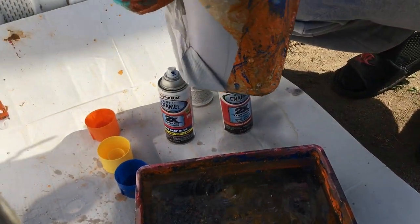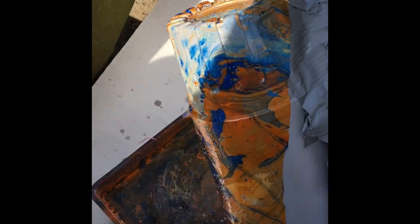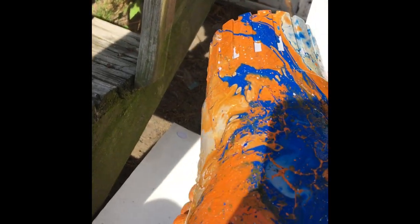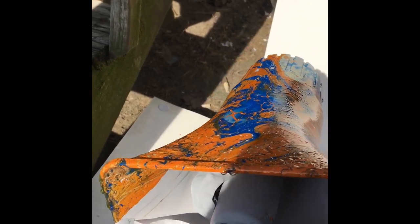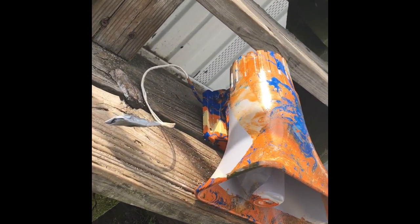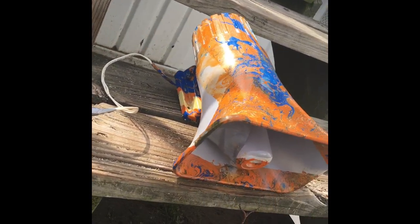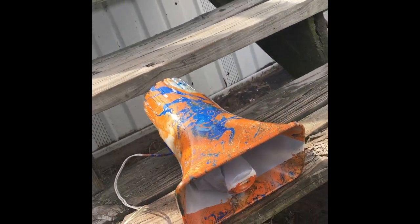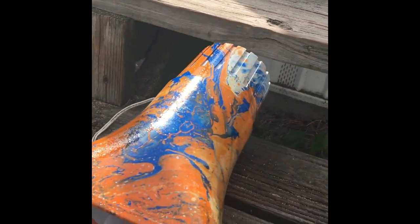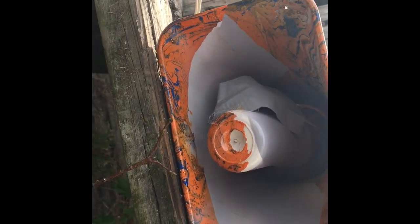So I need to cut it off. Okay, guys, you know, I think it's finished. I like it. Came out pretty all right. We just got to see if it works.